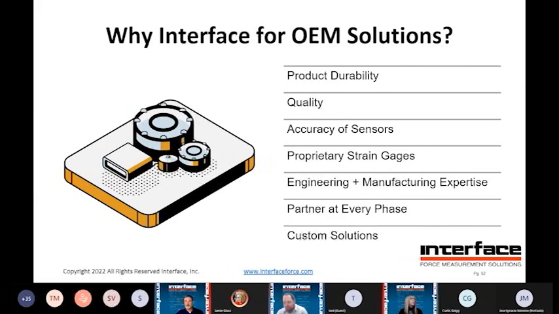Sure. It's going to vary. Sometimes we are up against deadlines. Usually those are the situations where we may not have been involved in earlier discussions. But that said, we have dedicated capabilities to tool up and deliver prototypes in a matter of weeks in some cases. Of course, earlier and better visibility is preferred. But as Randy mentioned, we do have dedicated assembly, manufacturing, and even some machining capabilities to be able to get things quick turn.